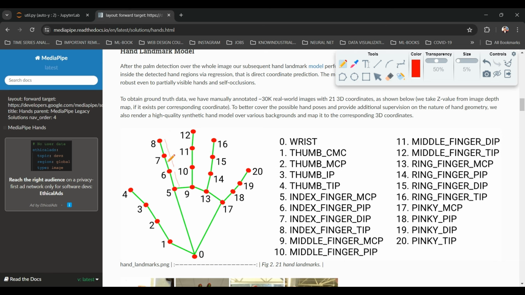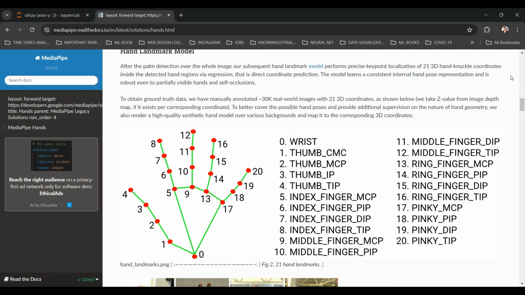Let us say these 3 points are A, B and C. So A is 5, B is 6 and C is 8. We need the lines AB and BC, isn't it? Then we will be able to know whether or not the index finger is bent or not. So that is what we are going to do. Okay, so let us just close this.